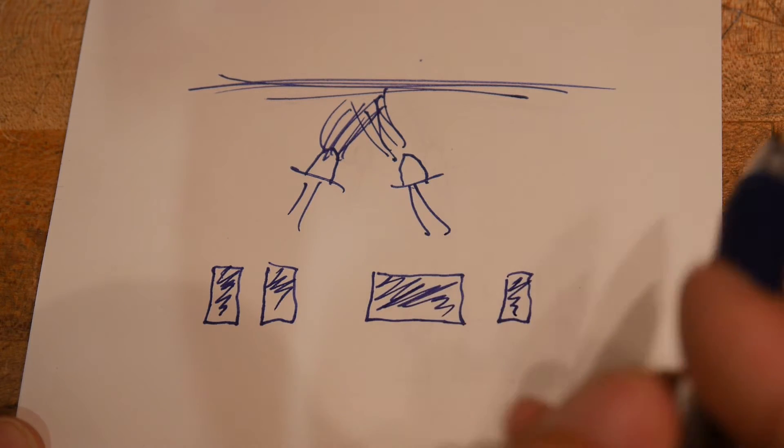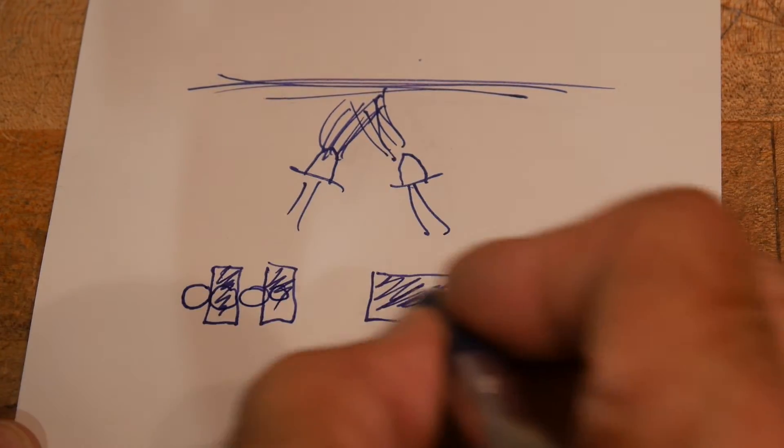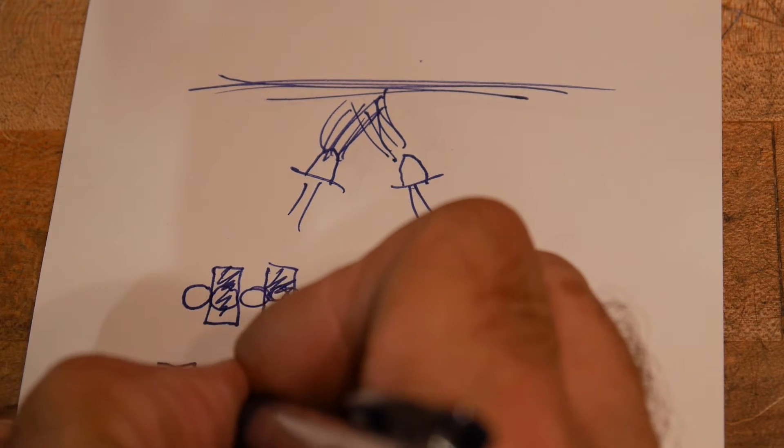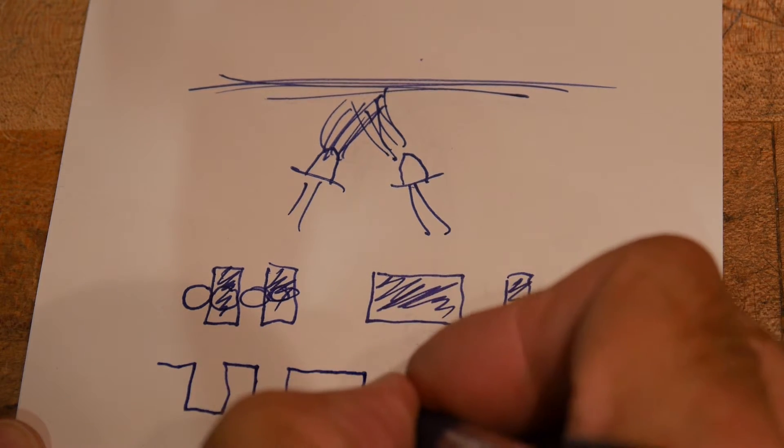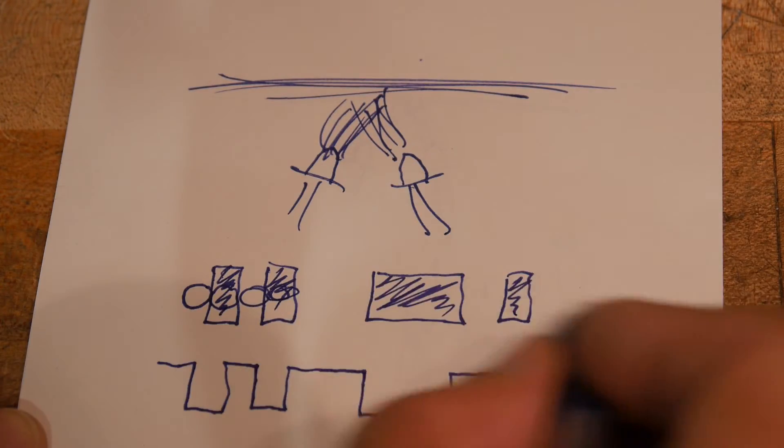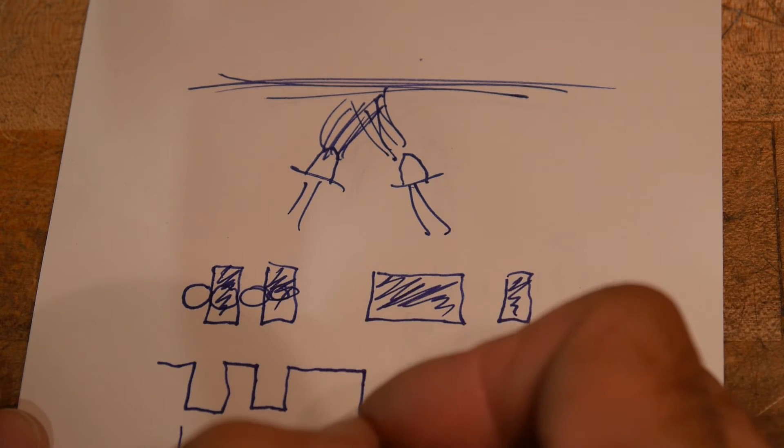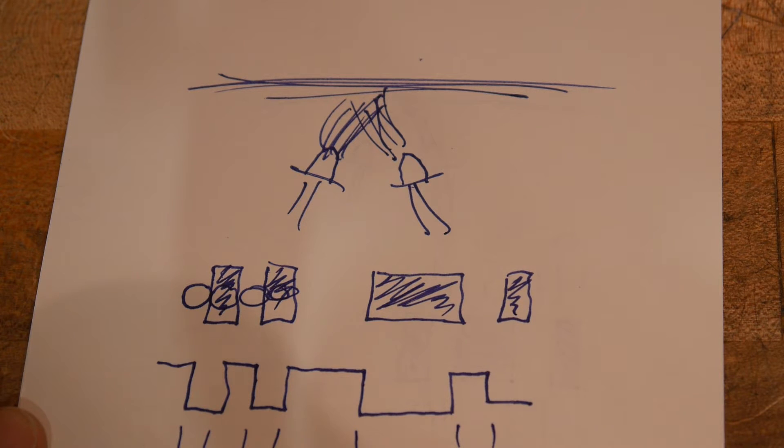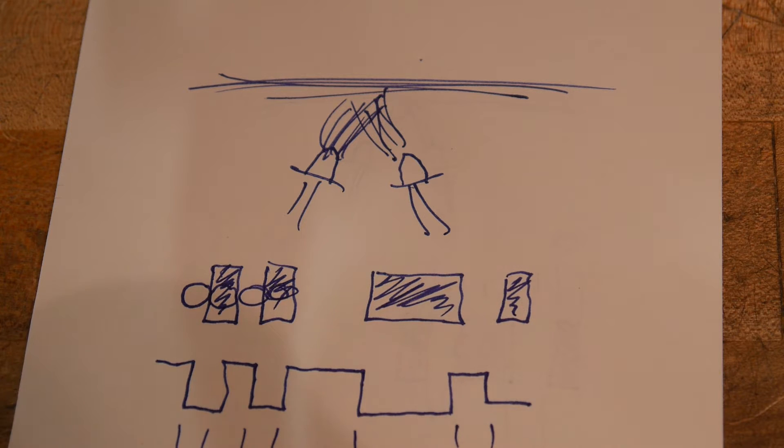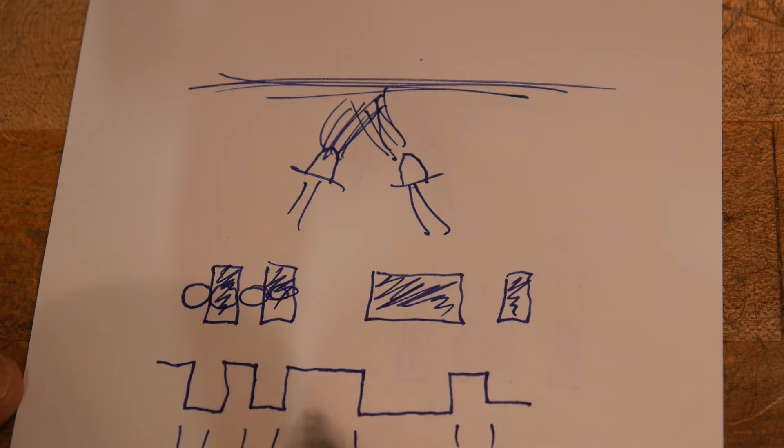You use a reflective sensor that has a nice spot, a nice focused spot. As that spot moves across, as you scan that spot across, it will see the reflectance, either high or low. Then the width of these lines. In this particular case, we have narrows and we have wides. And then we have another narrow. The narrows we can say are zeros and the wides we can say are ones. So this would encode zero, zero, zero, one, one, zero. That's what's known as code 39. There are many other types of barcodes, but this is one of the simplest ones, just wides and narrows. They can either be white or black. There's always a transition. It's always white, black, white, black, white, black. It's just whether they're narrow or wide or narrow or wide.